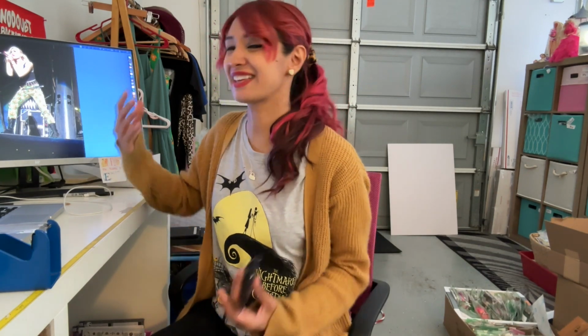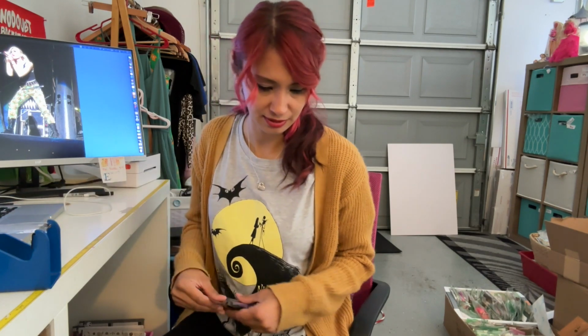I don't like selling Anna and Elsa dolls because there's just 1 billion of them that exist. Every time I buy a bulk lot of dolls, there's always Anna and Elsa dolls in there, and most of the time those girls got played with. They're always in really bad condition. It's so odd. But if their clothes are in good condition, I will just sell the clothes and donate the doll. So that's normally how I do it with my Anna and Elsa dolls. And this one actually went with a fancier Elsa doll. She was like a singing one from the Disney store. So that kind of made it worth a little bit more versus your common Elsa doll that was sold at Target.